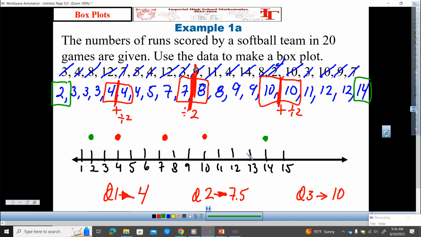All right, so now that we have our points there, I'm going to use only the Q's to make my box. So check this out. Draw a little segment through all 3 Q's, like so. Connect them, nice and straight like mine. And then you draw a segment from the last Q to the maximum, and from the first Q to the minimum, and we just created a box plot.